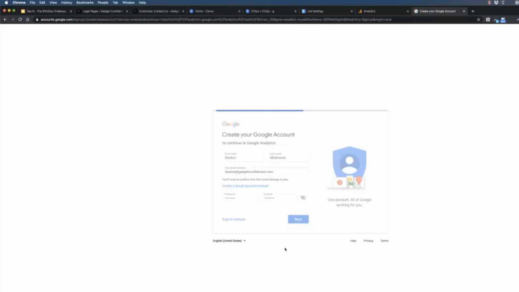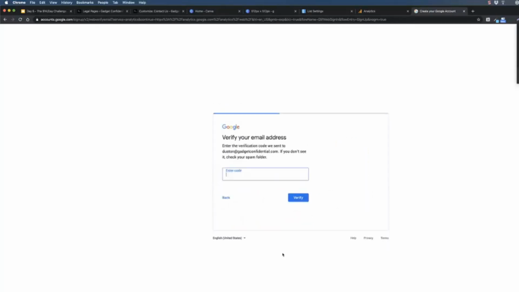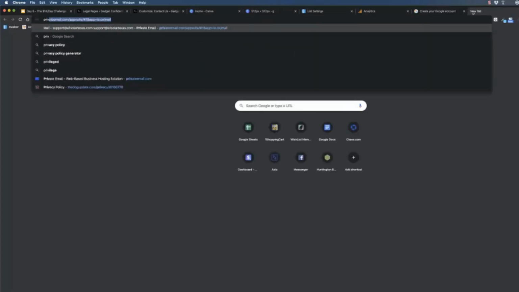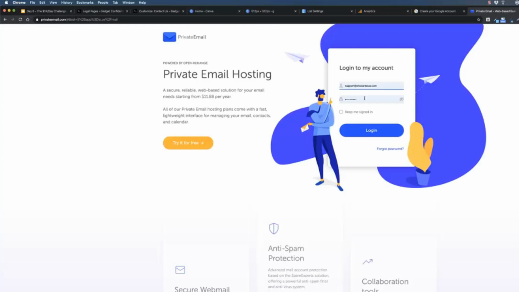Hopefully this works, because I have a whole bunch of these, and sometimes they want you to verify. Like they want you to enter a phone number, and my phone number's been used a lot, so sometimes they say I can't use it, but that's okay. We'll figure it out. I don't know what in the world this is doing.